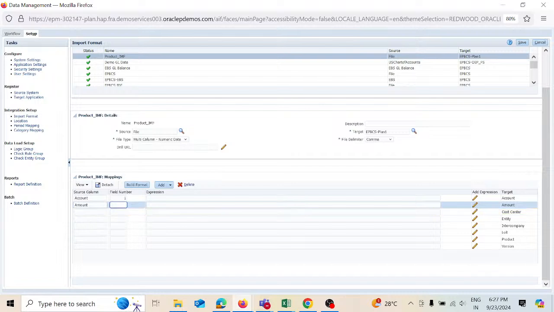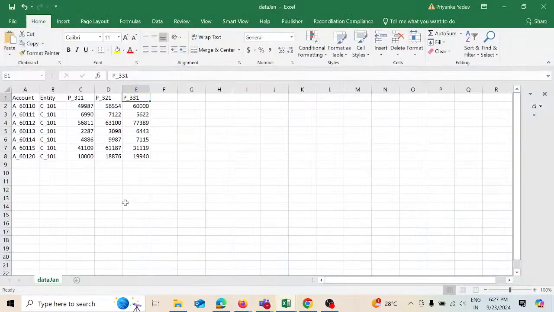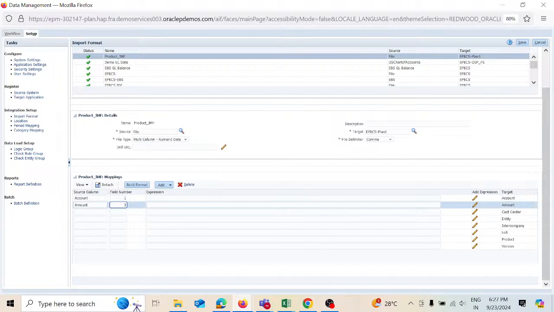Now this amount, we'll write here 3 and I'll further explain about it.